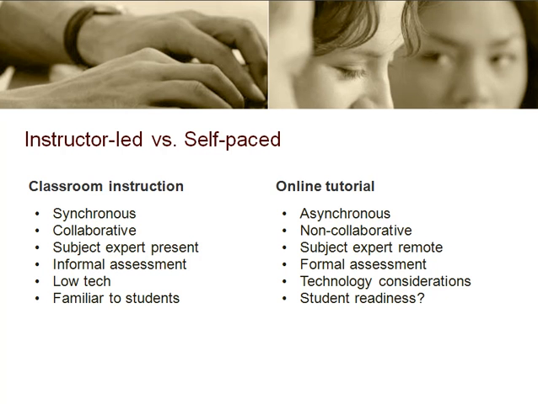A self-paced online tutorial is asynchronous, meaning that students are accessing the content well after the instructor developed and presented it. Collaboration isn't possible, and the subject expert or instructor is not available to the students. Because it's impossible for the instructor to actually see or hear students, some type of formal assessment must be done to gauge student learning. There are all kinds of technology considerations, software, hardware, bandwidth, and students may not be as comfortable with a virtual learning environment.